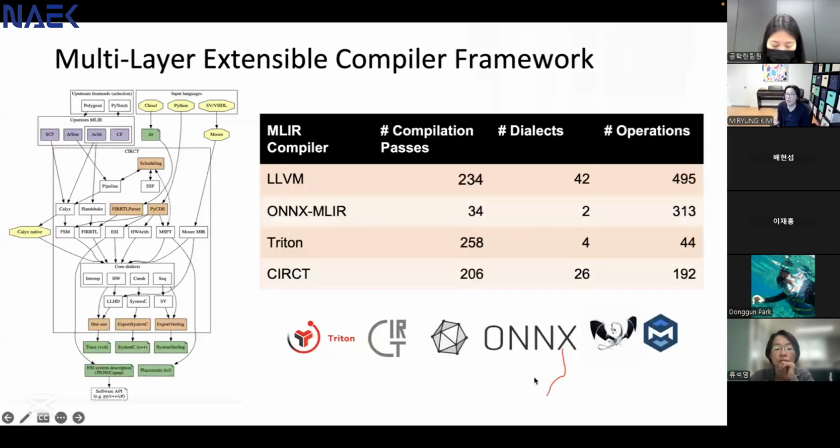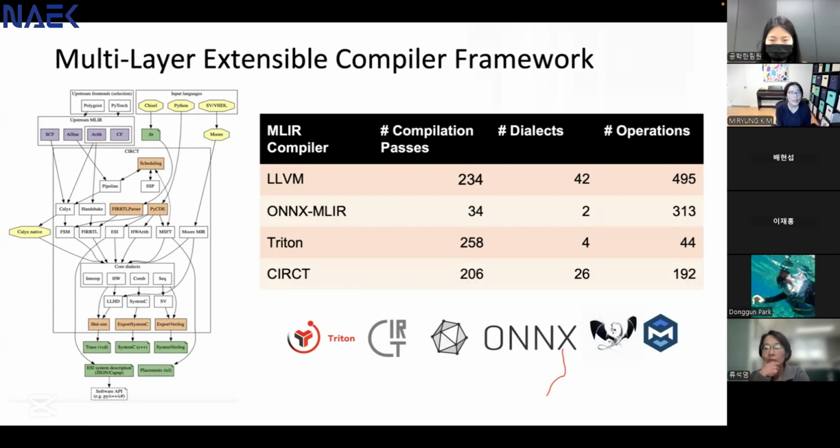Increasingly, what's really exciting is that these deep learning compilers are not built by a single organization, but are an ecosystem of an extensible compiler framework built on MLIR that allows developers to build a single portion of a compilation path by defining their own dialect. So for example, Triton or CIRCT have almost 26 or 4 different dialects, and it goes through many different compilation paths to generate the outcome that is now mapping to hardware. So what is the problem with actually testing this ecosystem of compilers?